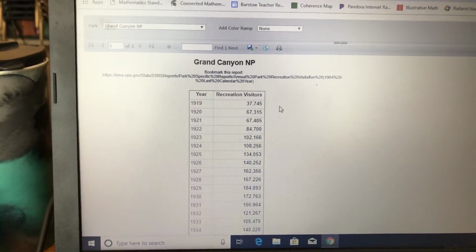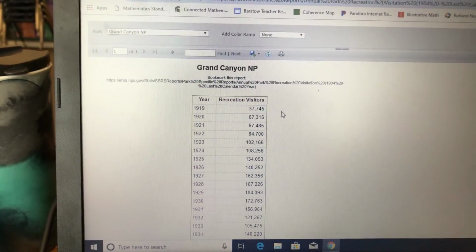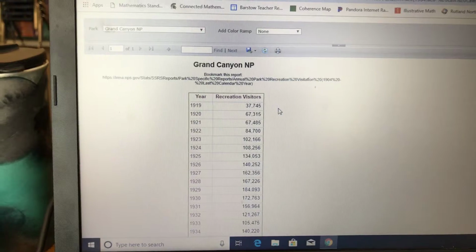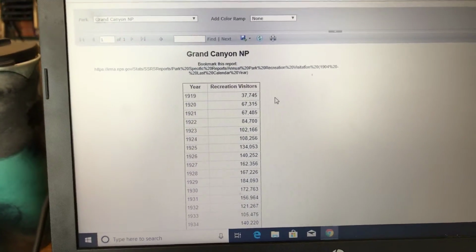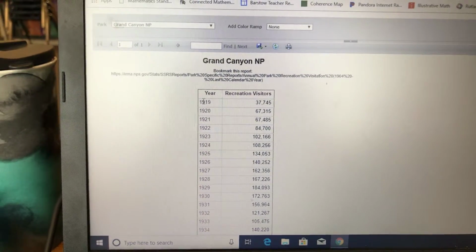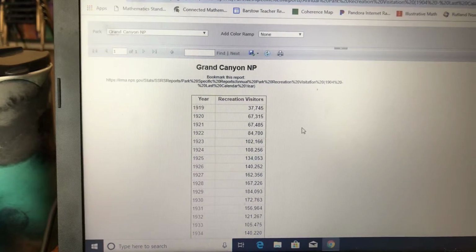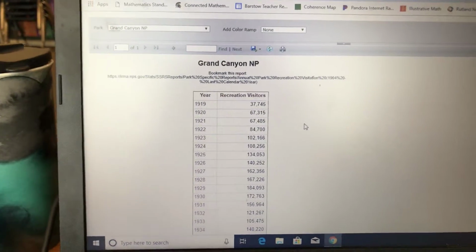You could do every 10 years, you could do every 20. Of course, the wider the spread of years, the fewer data points you're going to have. So you'll kind of have to use your judgment on what seems to make sense based on how long your park has been running. If your park has only opened within the last 20, 40 years, you could use every year of data.